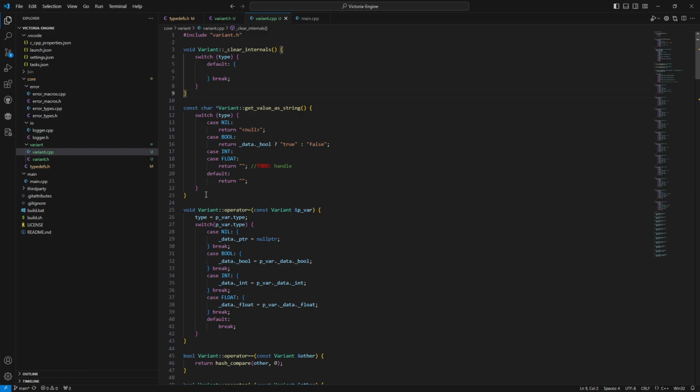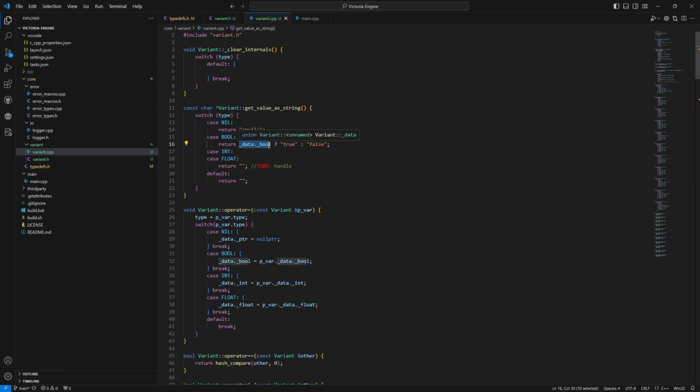As for get value as string, we've only really implemented a couple of them so far. So here we have const char variant get value as string. At the moment, it can only really handle nils and booleans. For nil, because we just want to return the phrase null, we can just do that.